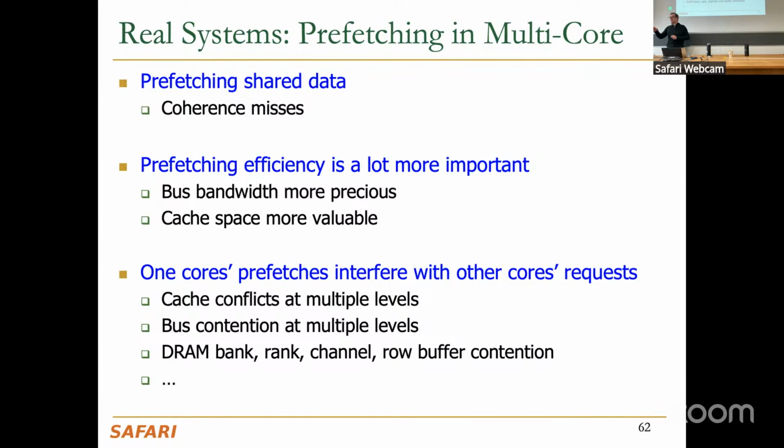If you prefetch some shared data too early, you bring the data to another processor. But this processor, which had the data in its cache, maybe is going to use that data and write to it. So you actually prefetch something inaccurately because you didn't wait until the other processor finished what it was doing, right? So prefetching shared data is actually important, and it affects multiple processes or threads that are sharing data across the hierarchy. Make sense?